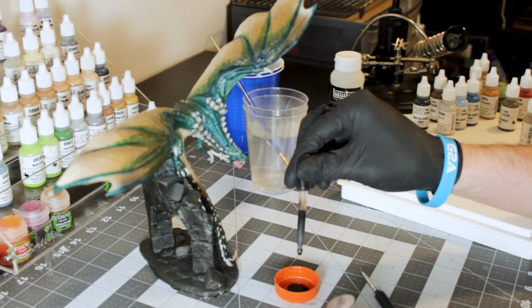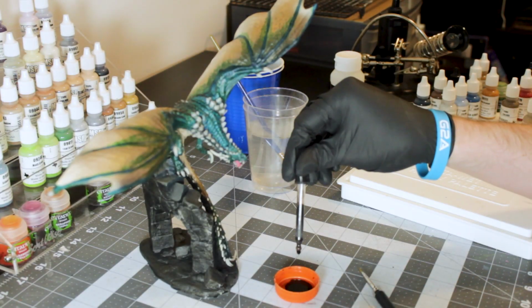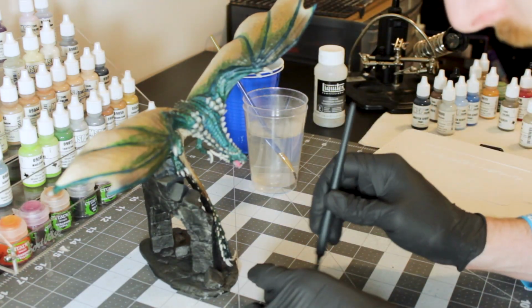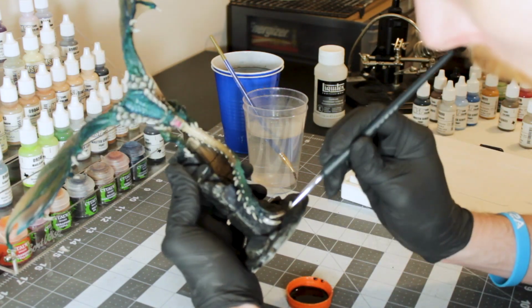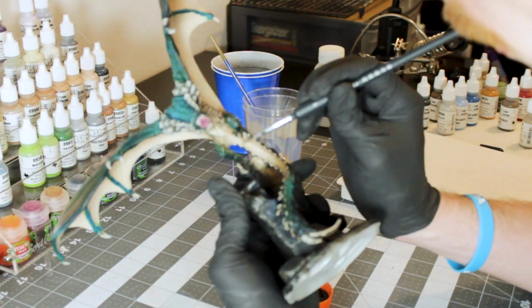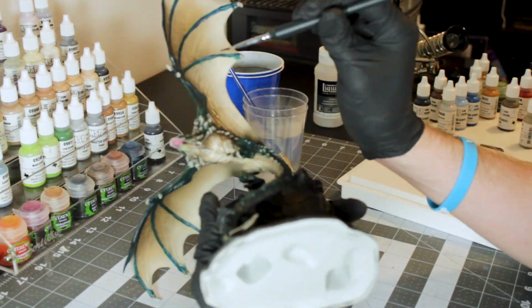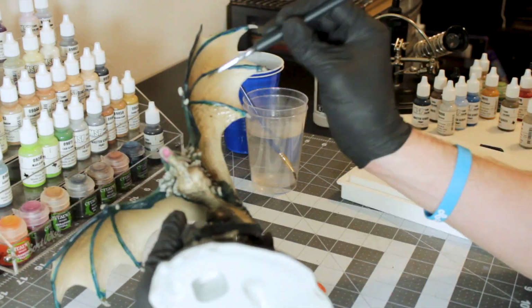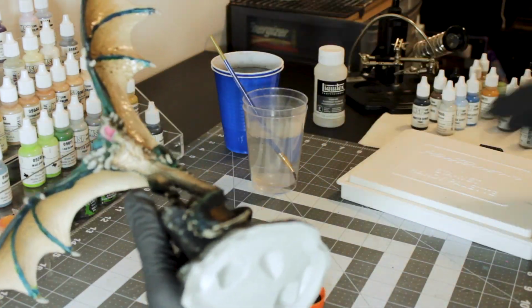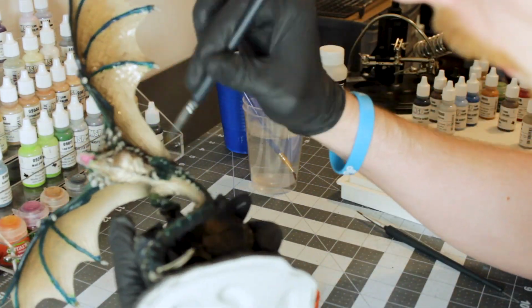Okay, so once that's dry, I'm going to mix together some Nuln Oil and Earthshade with some Flow Improver. Equal parts of those two washes and then the Flow Improver, just to thin it out because I don't want to make it too dark. And I'm going to put that all over everything I hit with the Aged Bone color. So all of his spines and claws and his mouth.